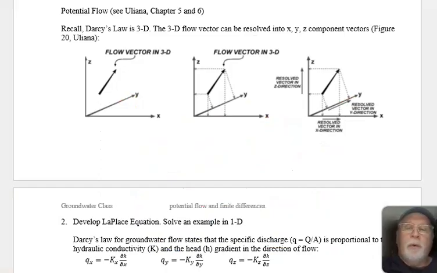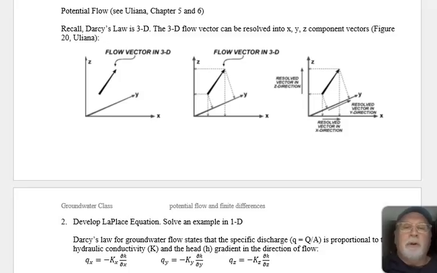Let's develop some equations for the groundwater contours. Because my writing is so messy, I went ahead and filled in a lot of stuff in here. So I'll just talk through it, and then at the end of this first little section, we'll do one example that I'll fill in.